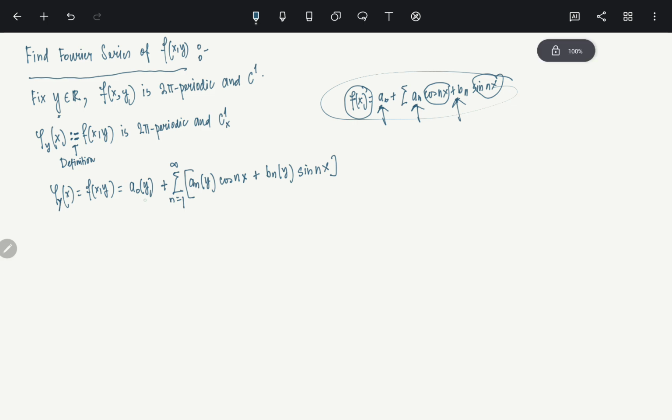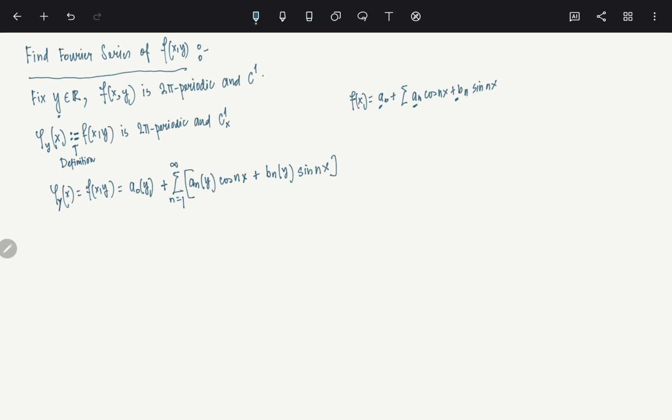See, if you fix a y, let's say y equals something, I don't care, maybe 1. In that case, this function is basically a one variable function. It will look like this. And then this is basically a naught at the point 1, so some constant, and this is also constant, this is also constant. That's our original Fourier series. Okay, so we are modifying it like this because the x and y part is there. I hope this is clear. Okay, so one thing, let me just put it correctly.